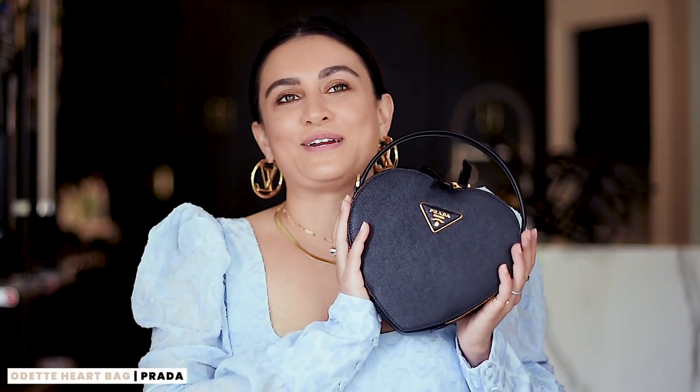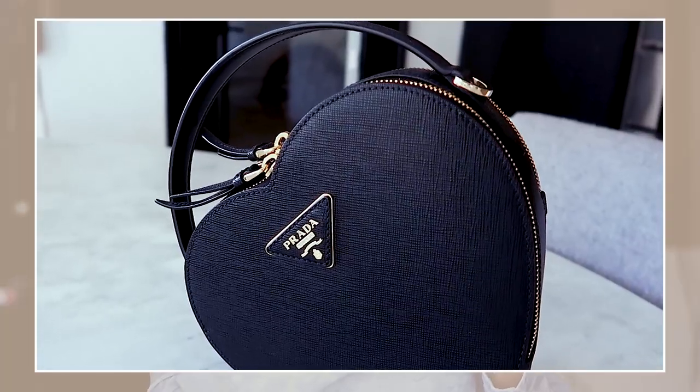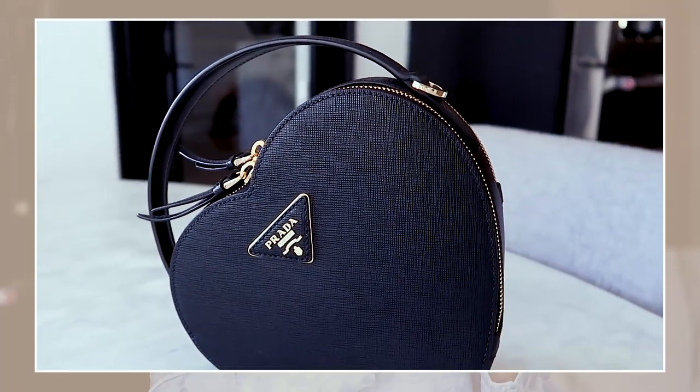This Prada handbag is one of my favorites. A childhood friend said she doesn't understand it but loves it so much — it's so unique. I was actually hunting for it for a year and a half before I found it in Italy. There was one in all of Milan at their flagship store. It never hurts to ask — I found my black Chanel bag the same way, just walking into Neiman Marcus and asking. Even though it's a heart-shaped bag, it's very classic and very spacious. If you guys want me to do a review of this, let me know in the comments what bags you want in-depth reviews of.